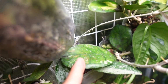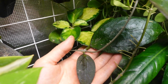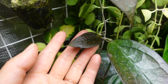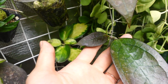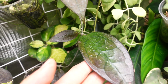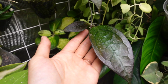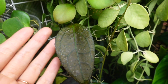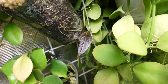And behind this Hoya, let's see. It's got this new leaf that it's working on, and next to it, this big new leaf. And then just a little bit higher, again, we have a smaller new leaf here and a really big, nice leaf on here. I wonder if it's because with this pair, this guy just gets more nutrients. I don't know. What do you guys think? How come sometimes you get a pair of leaves, one drops, the other stays, or one is really big, one is really small. And then on top we have another one, still super tender and growing. And if we keep following the vine, there's a tiny small leaf over here that it's growing.